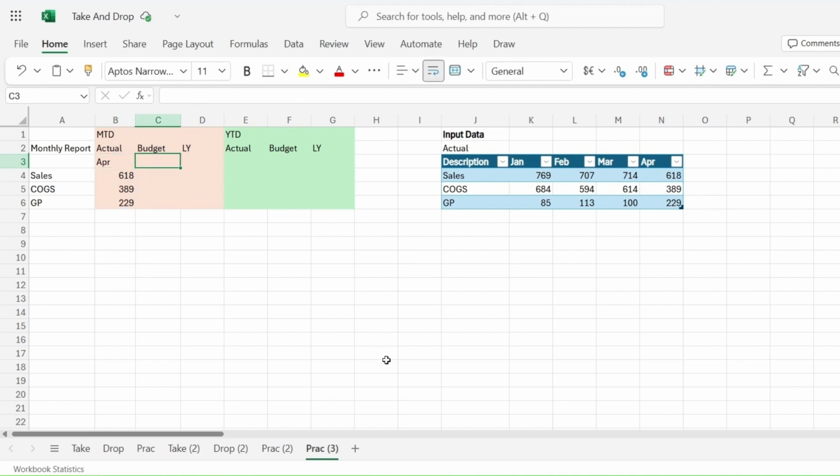Go to C3 and input the formula as shown on the screen. We shall use the CHOOSECOLS function to select the particular column from the range.